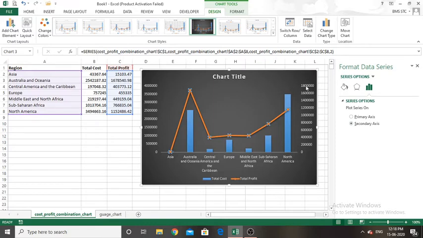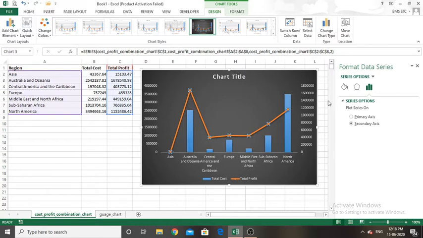So here we have profit data series, and here we have cost data series. So to analyze the profit, I have to refer to this secondary axis, and to analyze the cost, I have to refer to this area. So now it became like this.